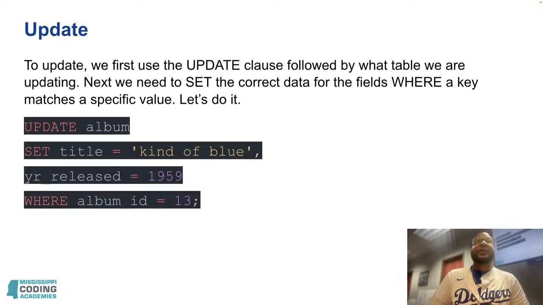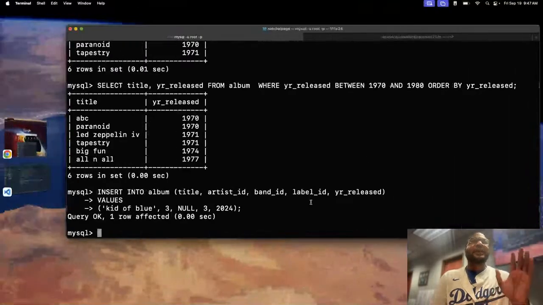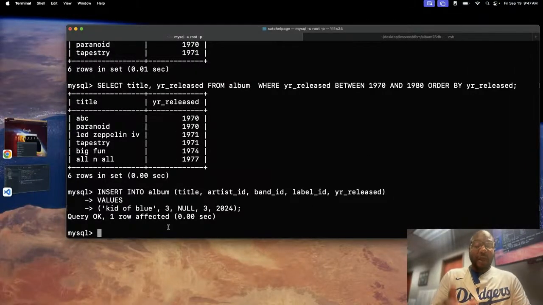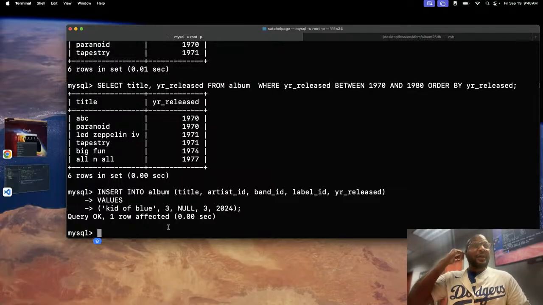And generally we go with the ID from the table. So where album ID is equal to, in this case, 13. Now, I want to make sure that it's 13 before I do this, because I know some people's IDs may be a little different. Maybe you've added more albums. This is going along with the slides.